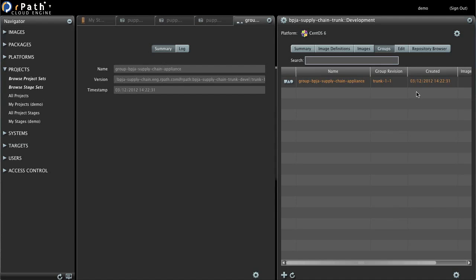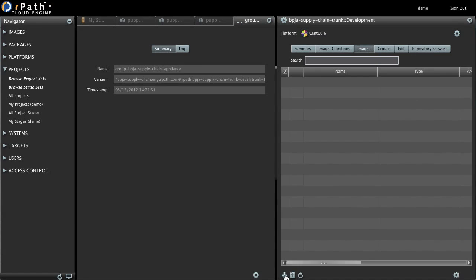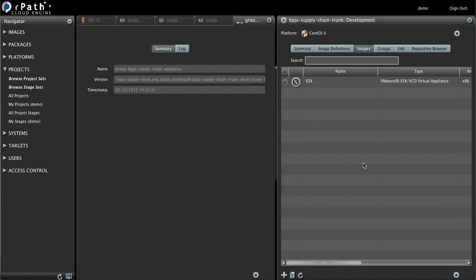Now that we've built a new version of the blueprint as a compiled blueprint, what we call a group, we have a time-stamped, version-controlled manifest of every single software component that would need to go on a system. So now we can use this to generate one or more images. I'm going to use this to generate an image targeted to the VMware infrastructure, which I happen to have a demonstration lab. I could equally use this to generate an image for Amazon, for Citrix, for physical deployment. It doesn't matter. The rPath Cloud Engine ensures that the right versions of all the right software components, including my Puppet modules and the Puppet runtime, are all included on those deployed systems automatically.